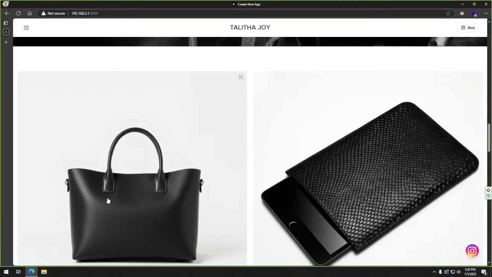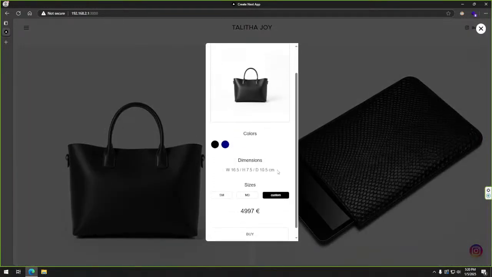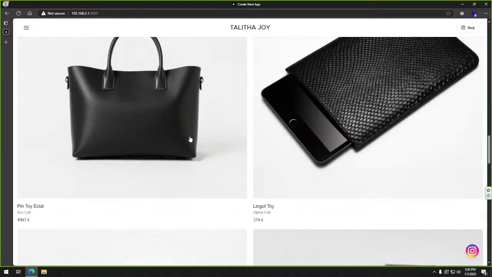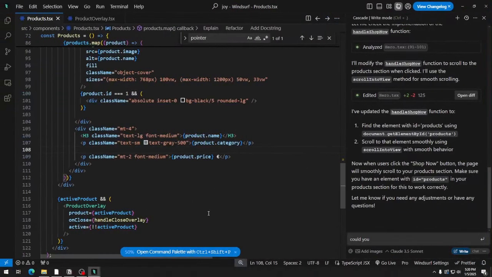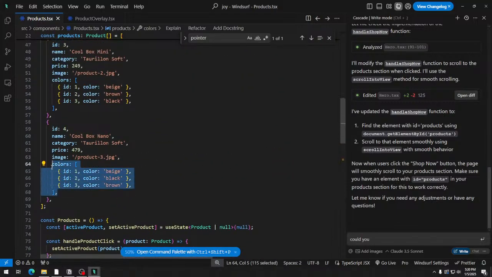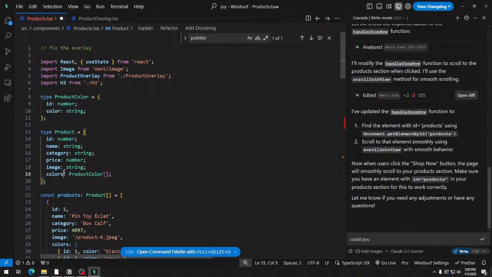Is that an issue? Okay, there's no issue. But there's still colors here. Okay. So we also need to remove those. So let's think about where those colors are. Let me go to colors.